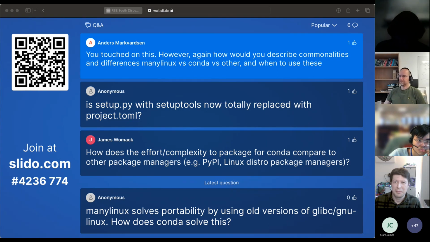I don't have too much experience of using manylinux, but from what Christopher said, it's not just Python, and it works a lot better with C++ packages. Building a compatible C++ package with manylinux is a bit more challenging than doing it within a Conda environment.